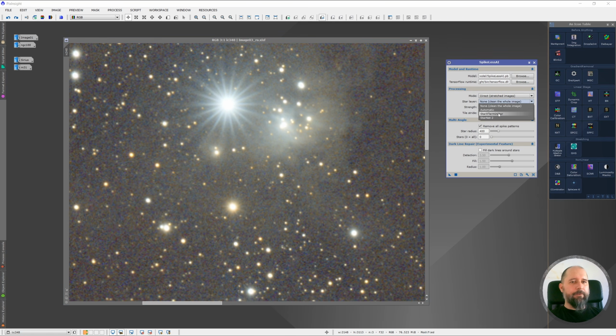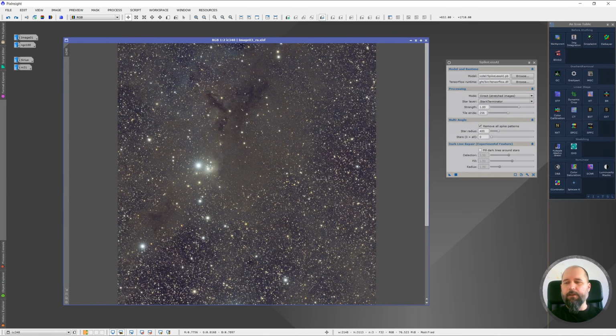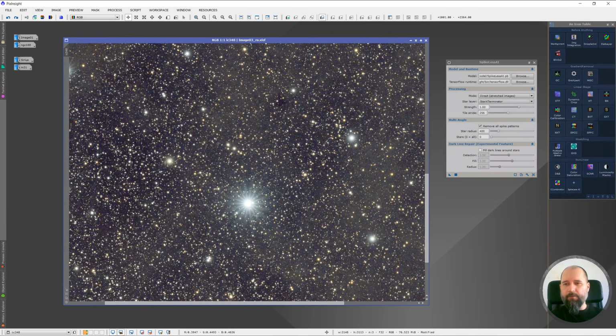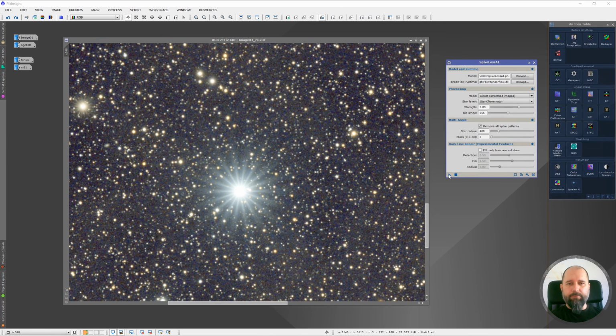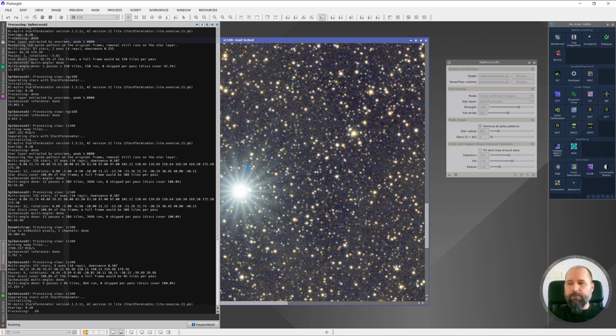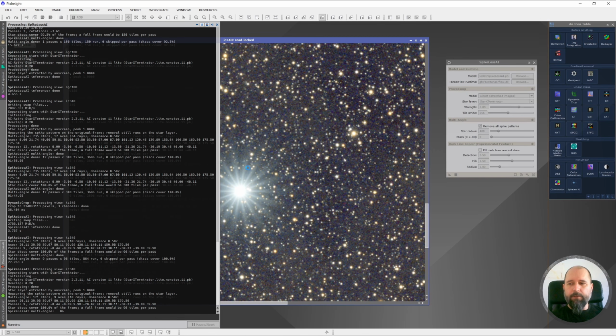We can apply a star layer, and that way we can extract the stars again and apply the same principle on that layer. So let me do that now. And again, this will go first to the star exterminator, and then it will run again 9 passes. It will do 9 times applying the model. And if you're on a CPU with a 30 megapixel image, you will have to wait.